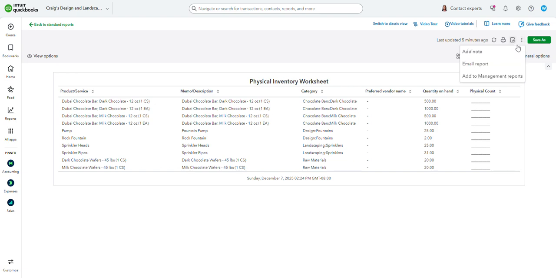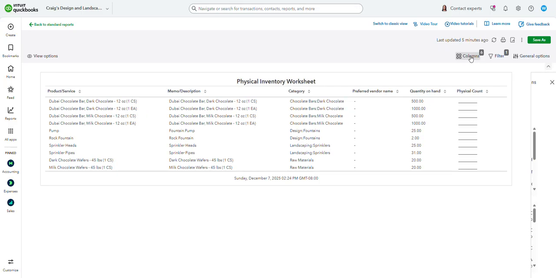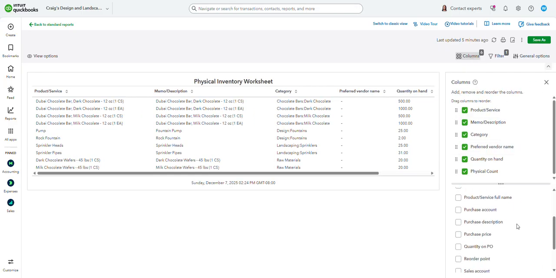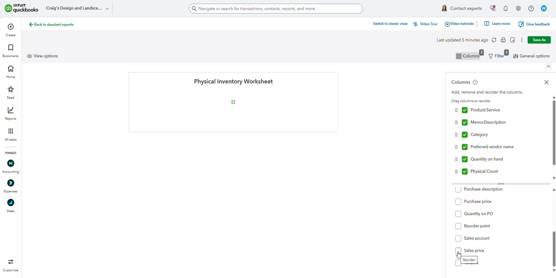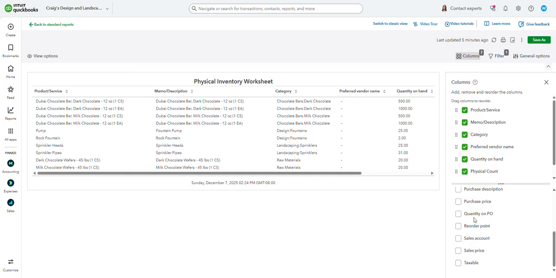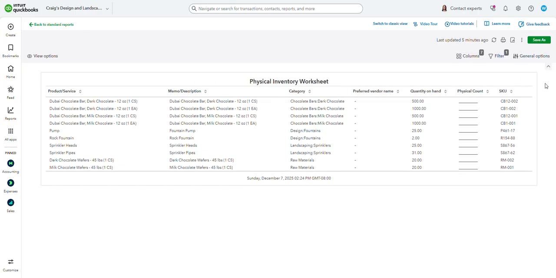There should be options to add something like SKU, for example. It's going to be at the end, but you can rearrange it so that it's the first column that shows up.